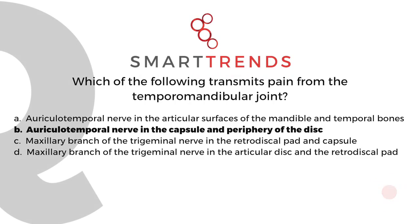So when you think of that nerve, it's all about TMJ. Now that gets hammered, I know, in the dental anatomy and occlusion. Ben hit that for you as well, but really hone in on that. That's great test questions. It's been hit over and over again, like literally every test that question gets hit. So make sure you pay attention to that.